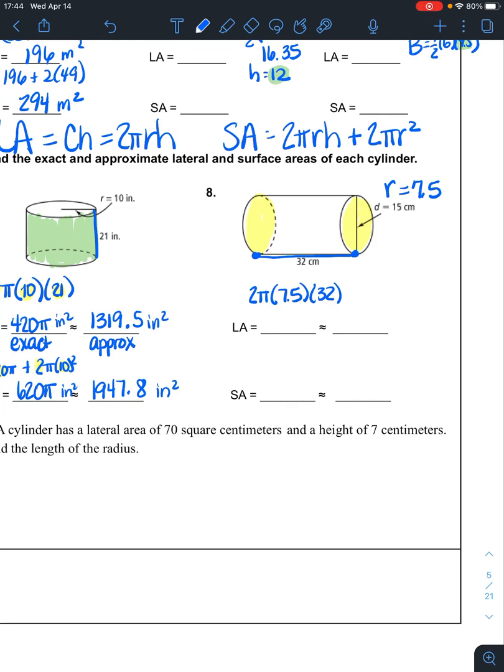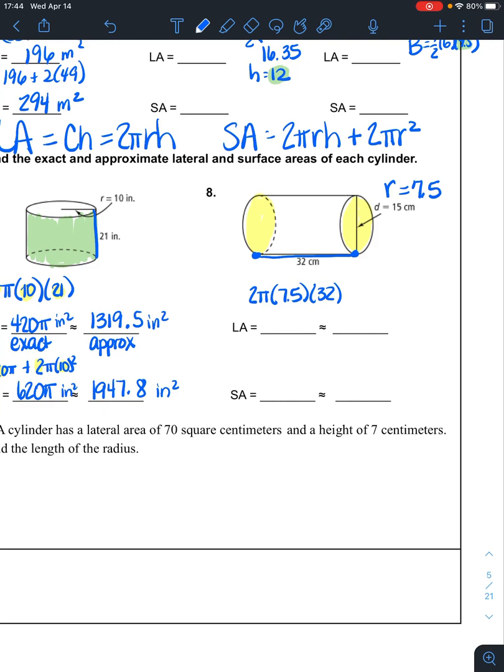See, if you do 2 times pi times 7.5 and then you do times 15 as your height, because that's how tall it's standing up off the ground, then you never left the circle. Okay, so you have to think about it like you're pushing that circle back into a jello or something, and it's going to leave a space. It's taking out a volume or a space, okay? So you got to think about what it takes to create that shape.